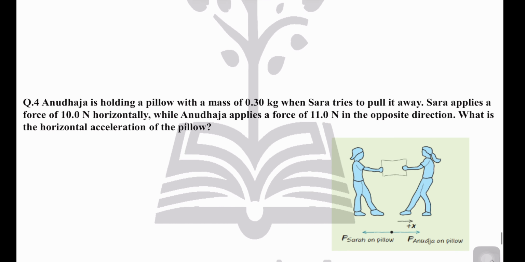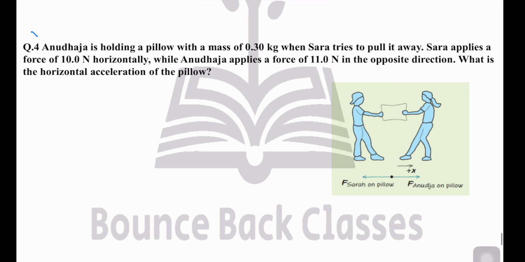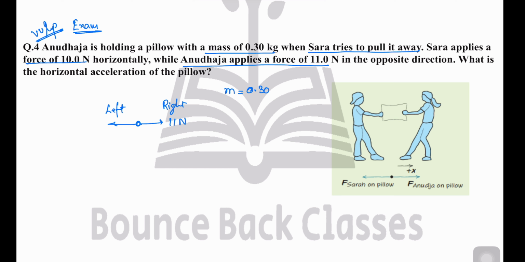Okay. Now, this question is very important, and I'm expecting this will come in your exam also. So focus. What do you understand? There are two persons, one on the right side, one on the left side. Right, left, and the question is almost finished. Mass is given. Mass is 0.30 kg. Sarah applies a force of 10 Newton and Anduja applies a force of 11. Okay, here is 11 Newton, here is your 10 Newton. Fine? Okay.